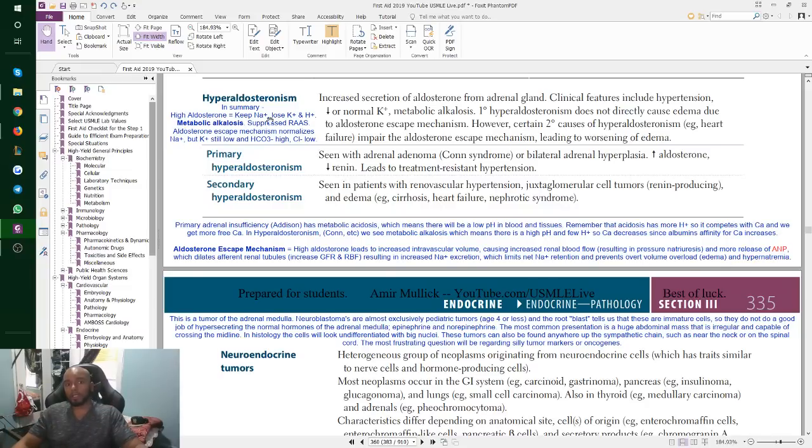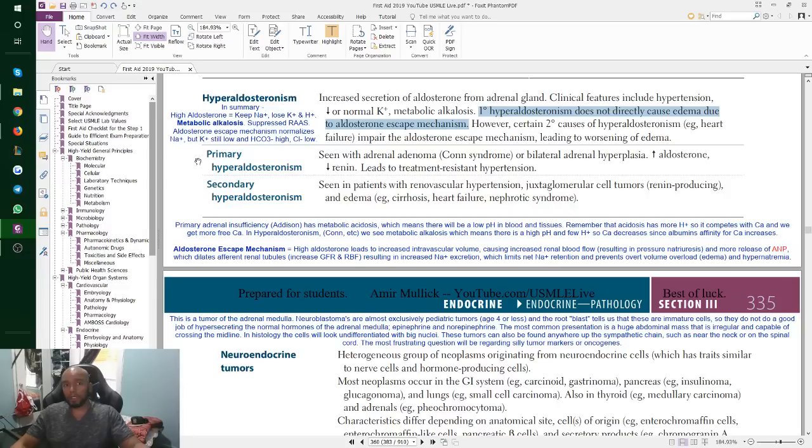Now, one thing that's special here, though, is something known as the aldosterone escape mechanism. Right? And they tell you about that. Primary hyperaldosteronism does not directly cause edema due to the aldosterone escape mechanism. And this is something you can get a question on. They love throwing this at you out of nowhere. The aldosterone escape mechanism is basically, to summarize it in a very simple manner, your body realizes there's a volume overload because of all this aldosterone, and you start making a lot of ANP, and the ANP is natriuresis, right? You pee out all your sodium.